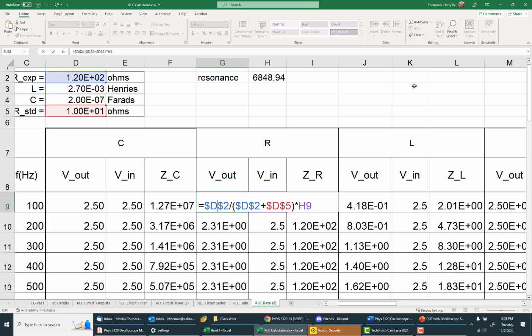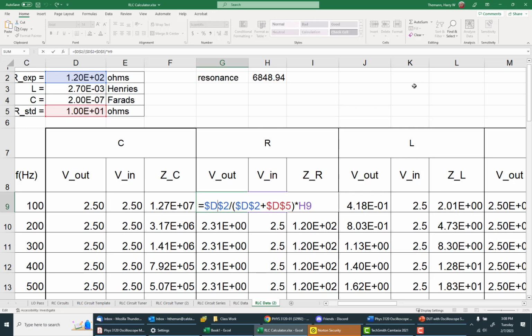Correct. Dollar sign to D means it stays in the D column, dollar sign to the 2 means it stays in the 2 row. You can have one dollar sign on either the D or the 2, but in this case we wanted to pick exactly that same number each time, so that's why I used two dollar signs. Is that answer good?